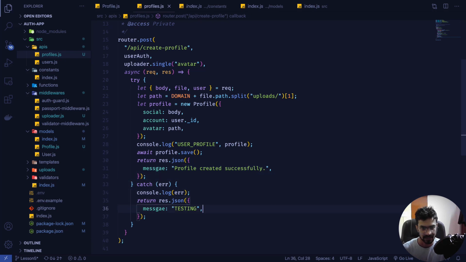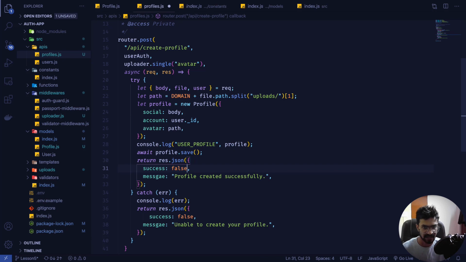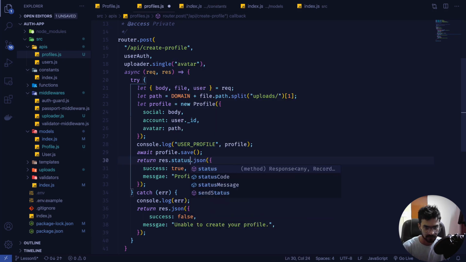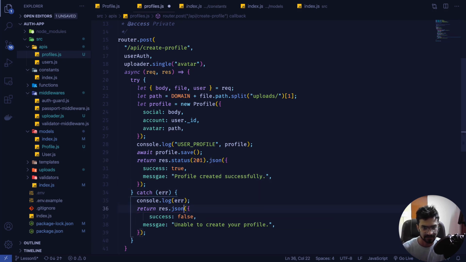And in the catch, unable to create your profile, success will be false. Let me copy, and in here the success flag will be true, with a status of 201, that is resource created, and here we have a status of 400, which is some kind of error.